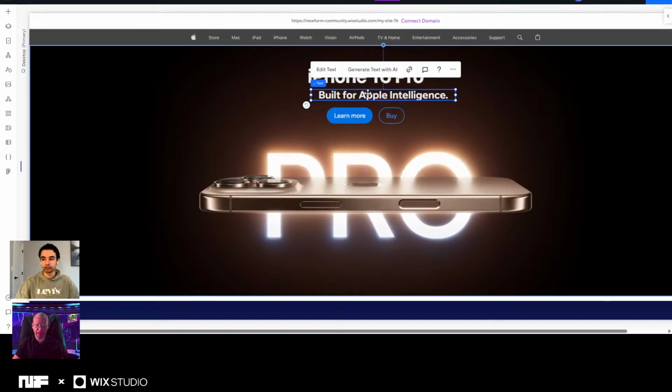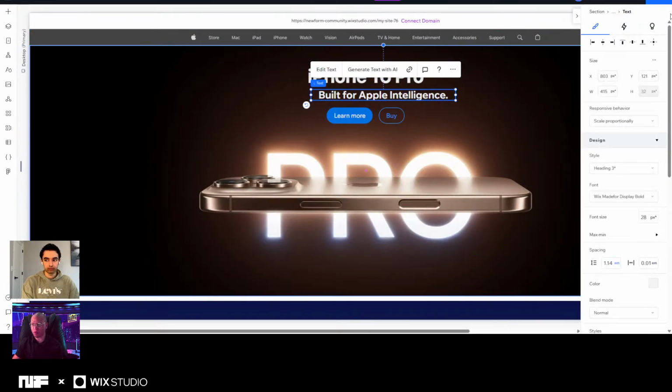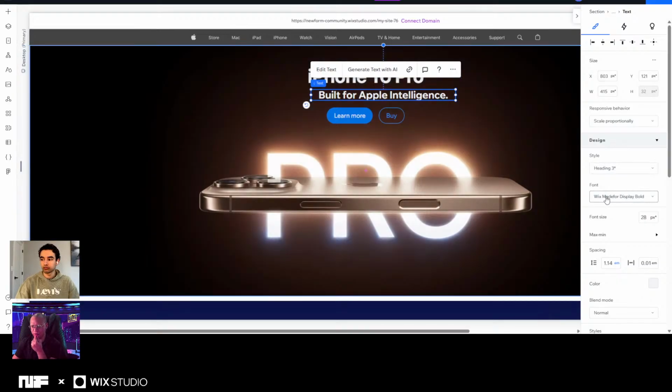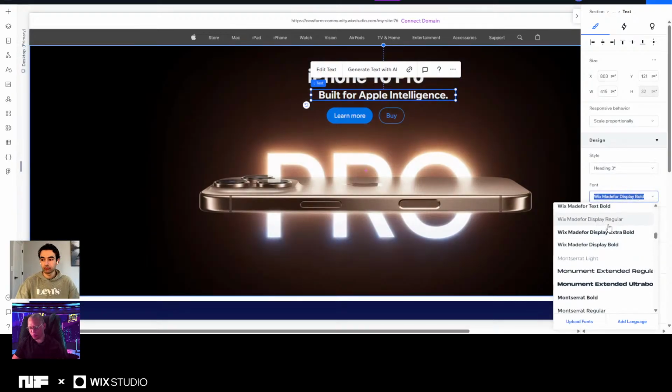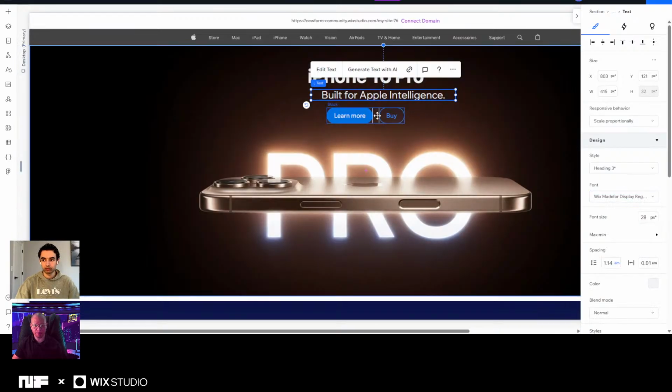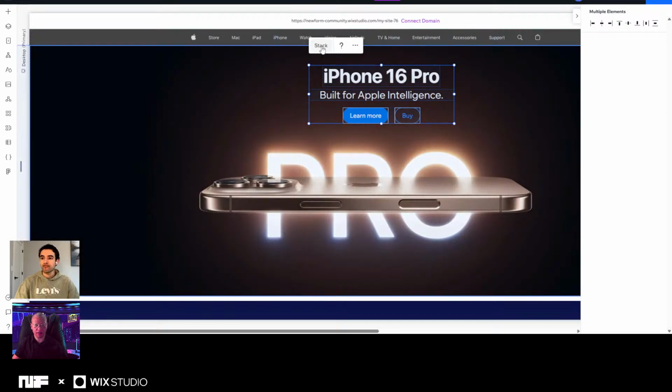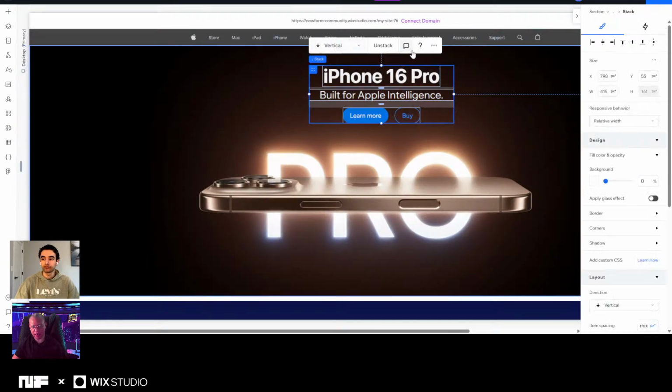So what we're going to go ahead and do here is switch this stuff and give them the properties that I want. Instead of the Wix made display bold, we're going to set this as regular. And I'm going to make sure that all these are center aligned. I'm going to also stack these as well so we can have a nice relationship between them.